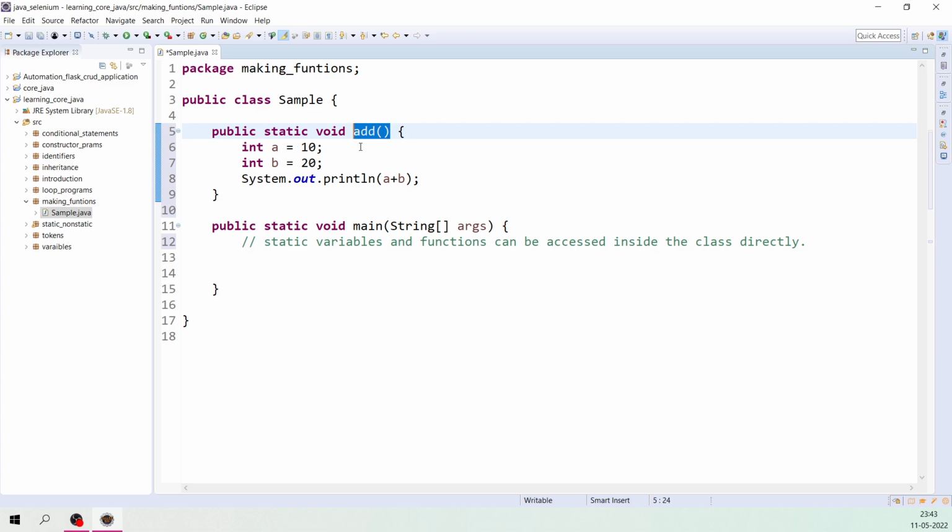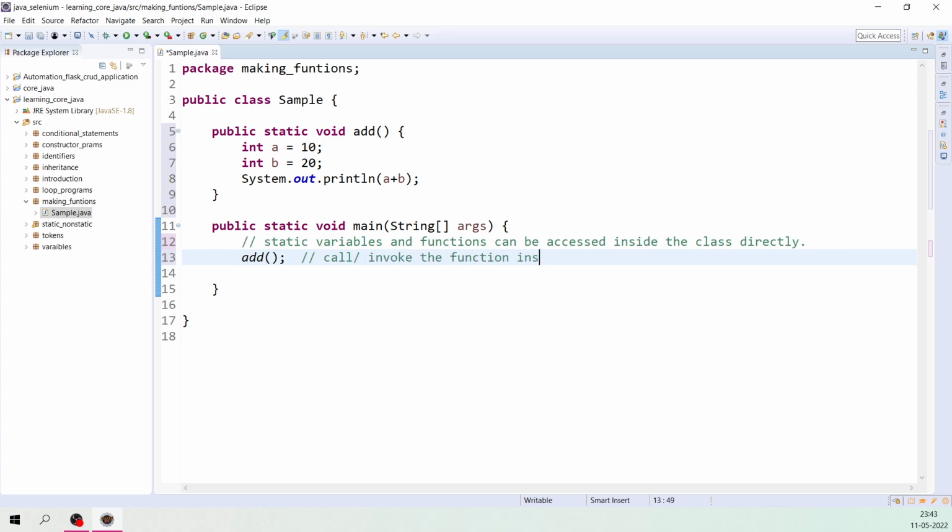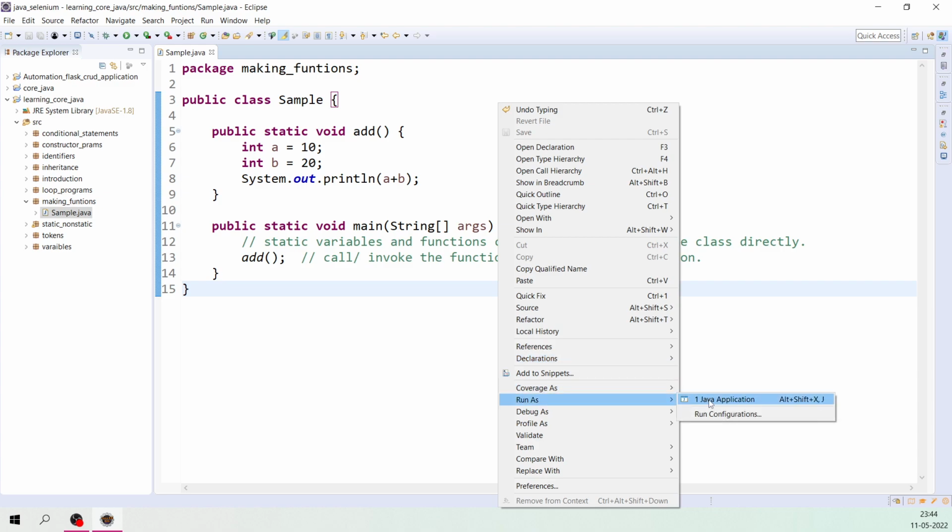You will have to write this name inside the main function and end it with a semicolon. This is how you call or invoke the function inside the main function. If it's outside, then it won't get invoked.